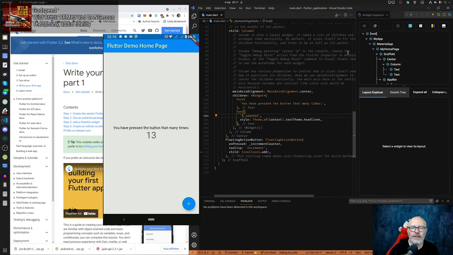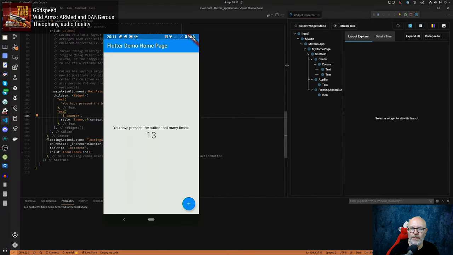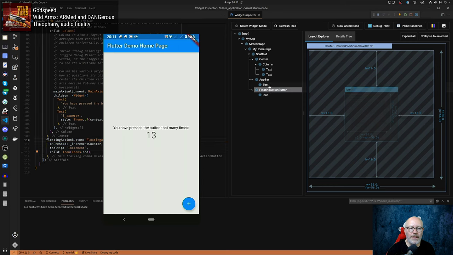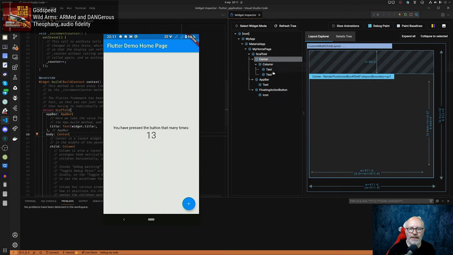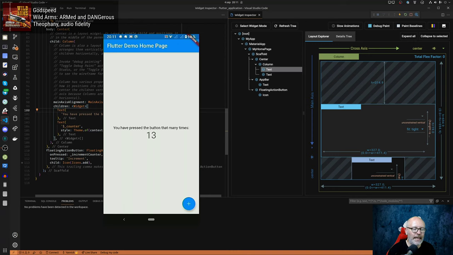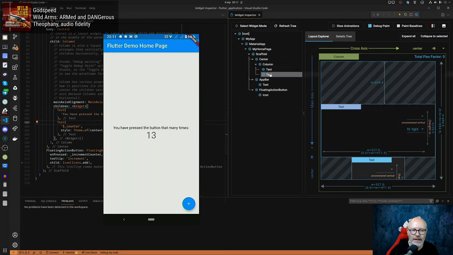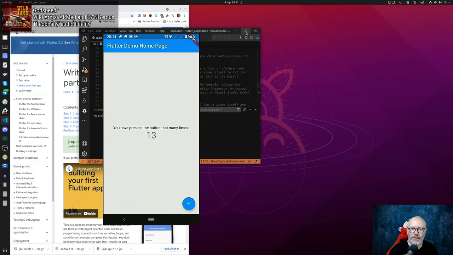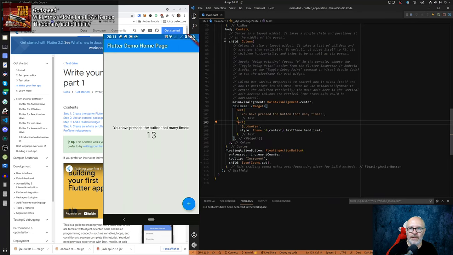As you can see, if I put that in full screen, the application is running right now, and we've got a bunch of debugging tools. I'm really impressed that when you press, let's say, this text here, it automatically finds that in the code, so that I can then go and edit that. This text was the counter here, and tons of information. That looks great, but it's useless if we don't know how to write a Flutter program. So that's what we're going to try tonight.